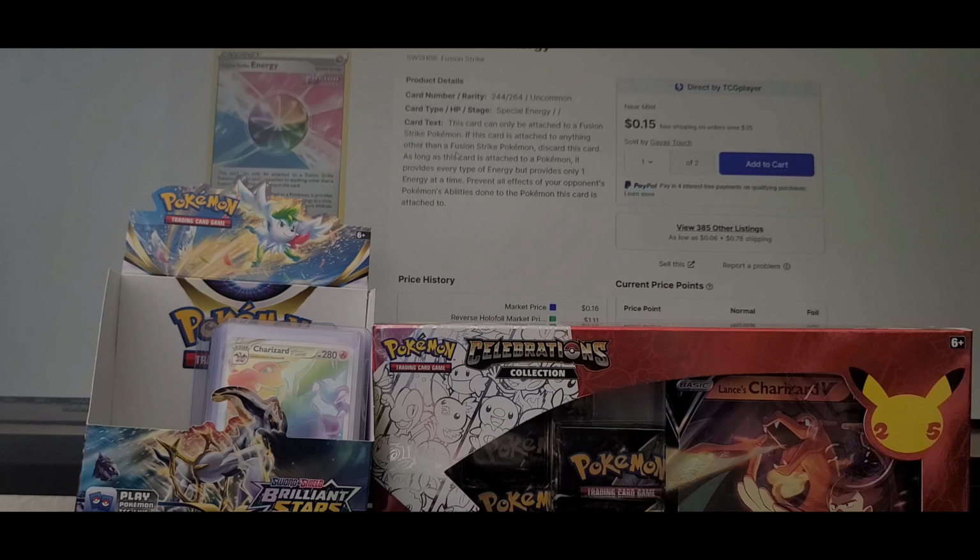Another good energy card that you can pull from this set is the Fusion Strike Energy. What this does is, for any Fusion Strike Pokemon with a tag here, this can be attached to that Pokemon. In doing so, it can be any energy for that Pokemon. So that would just mean, let's say all you have was normal energy in your hand and you needed some, let's say, fire.